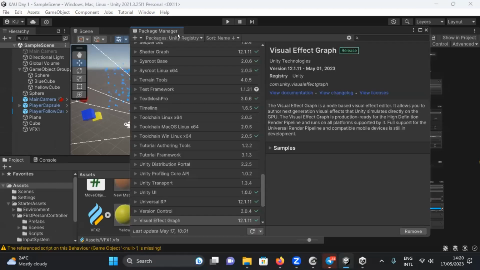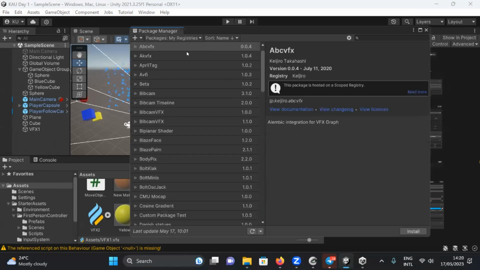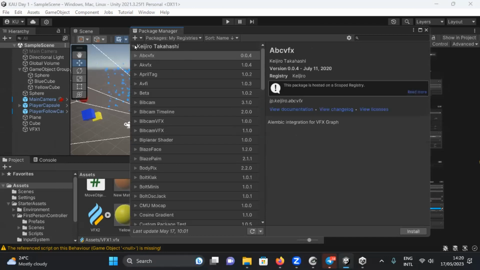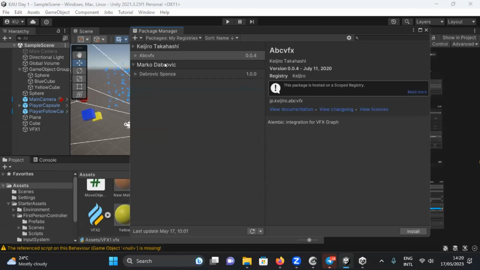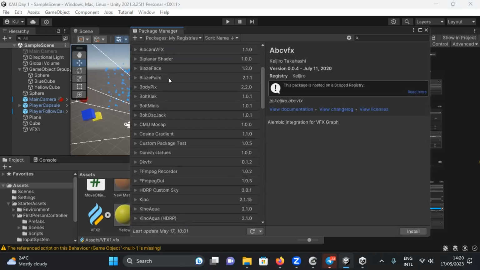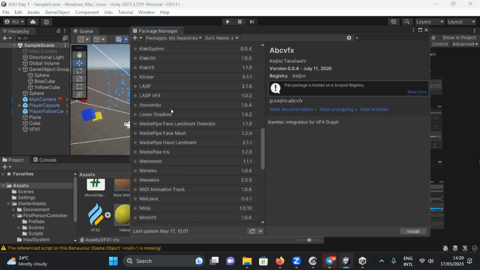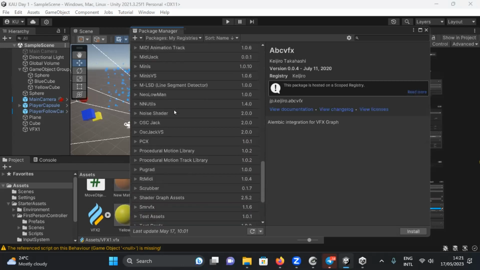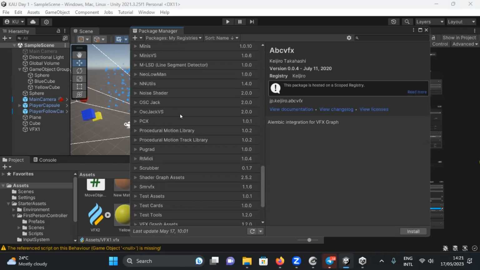and here from the packages, instead of Unity registry, I will look into my registries. I have some other registries here, but this is the KGROS registry, and there's a lot of different packages in here, and some of them we will actually use later as well, because there's a lot of packages useful for working with the VFX graph.